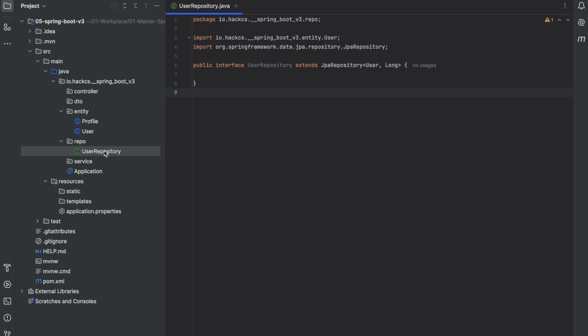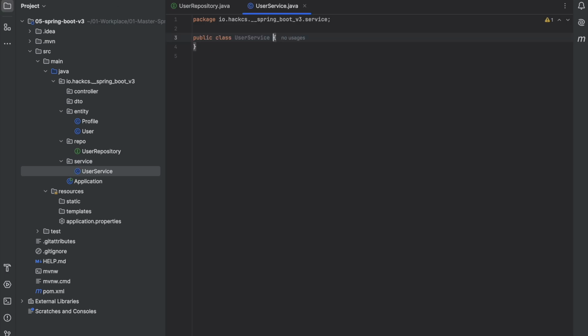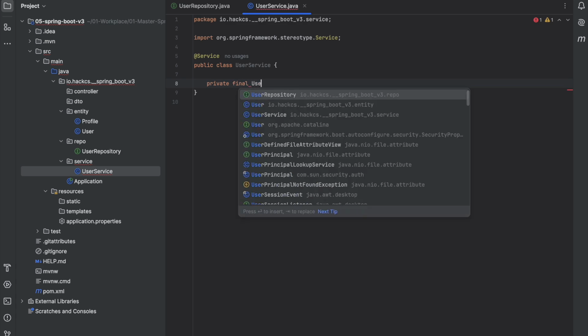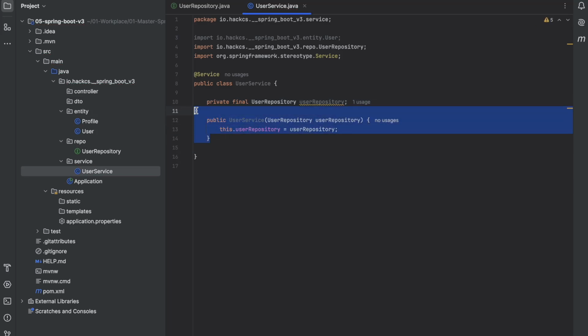After we define our user repo, what we need is our service layer, user service. This is a service, and then we need the user repo. I'm going to use simple. What we did here, if you haven't watched my previous video, you better go and watch it, and if you want, comment down in the section below.